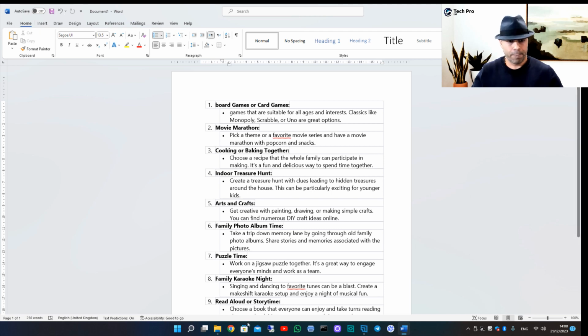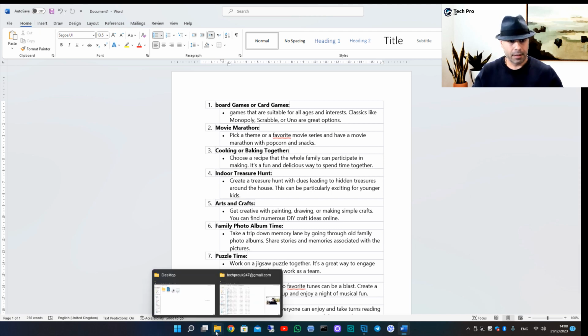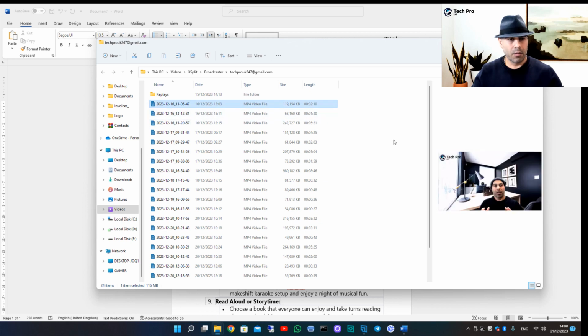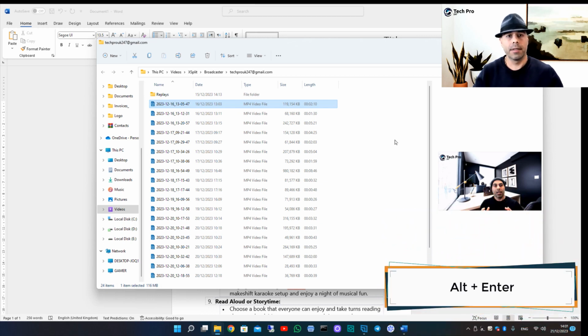Let's open one of my folders here. If I want to see the properties of my files, the shortcut key for that is to hold Alt and press the Enter button.